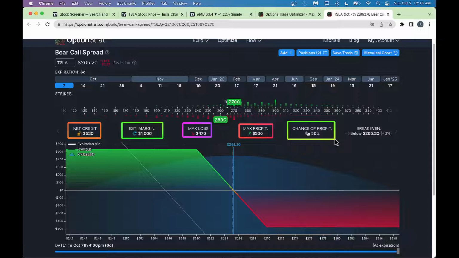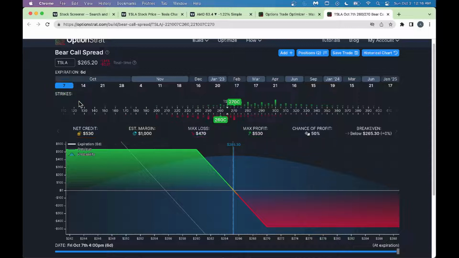You can make some money in the meantime by just selling. Look, we are only selling 7 days out here. We are not taking too much risk. And if you want to make some more money, you could even go maybe say October 14th here. Now we are going 13 days out.